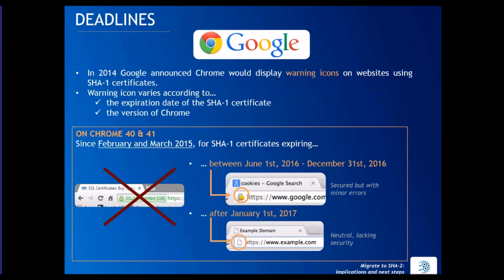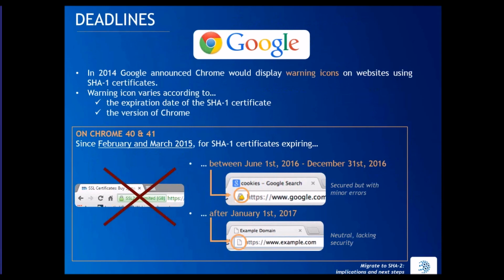Now, after January 1st, 2017, if you're still using Chrome 40 and Chrome 41, both of which came out in February and March, and your SHA-1 certificate is expiring after the 1st of January 2017, then you'll get the second warning icon, which simply shows a little web page, and it's neutral, lacking security.